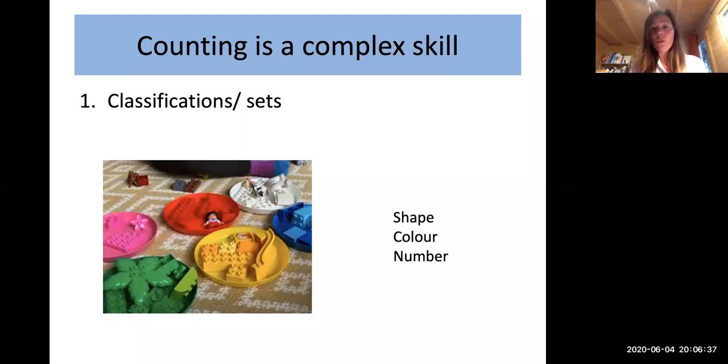One of the things that's also important is that we can sort objects by quantity. For example, if you see here on the picture, you see a couple of yellow Duplo blocks that have maybe 4, I don't know what you call them in English, but a kind of the tops on top. And there are also blue ones and pink ones and red ones. So you could ask children to sort these blocks, not only by their color, but also by the number of things at the top.